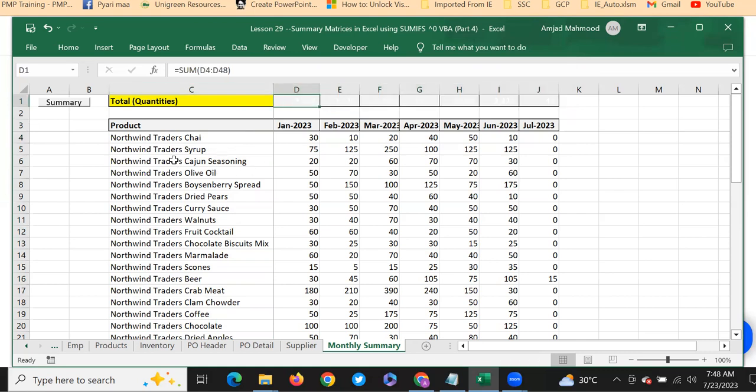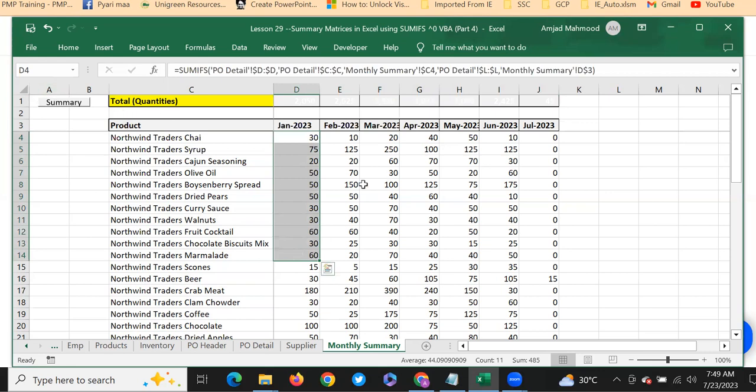So before we proceed to supplier, let's do one thing. When we sum the quantities, we don't want the figures to appear here, because the summing of the quantities does not make any sense. The values are fine.